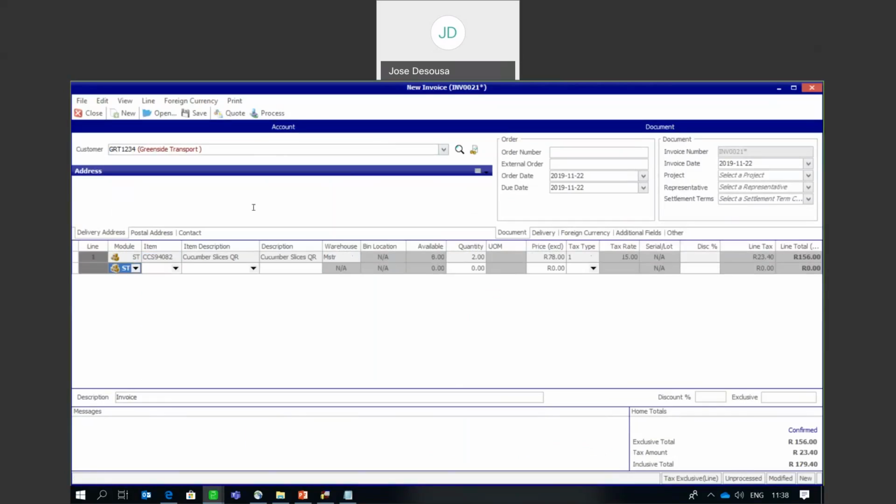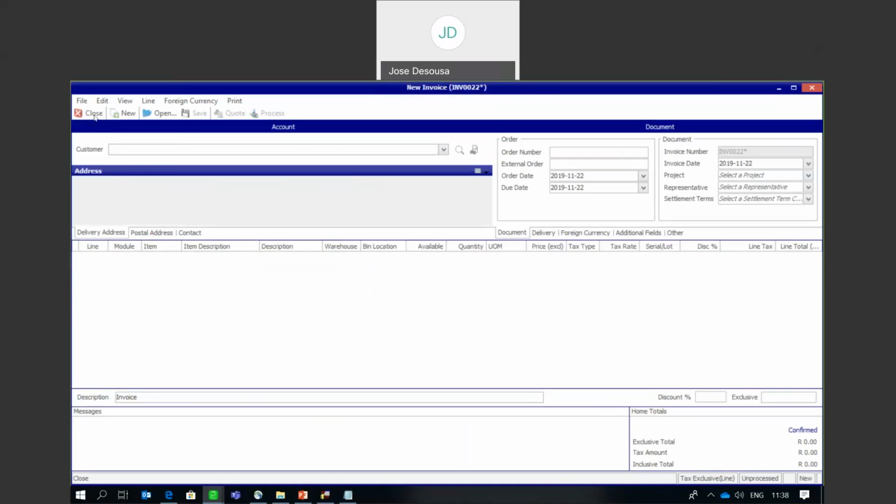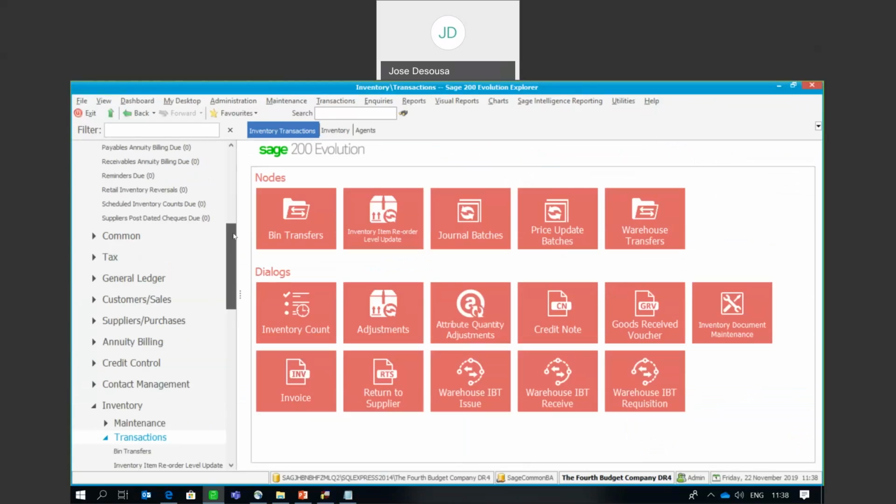A normal inventory invoice, process it, and I'm good to go. We won't print it. Let's go through to the control account reconciliation and check what has happened.